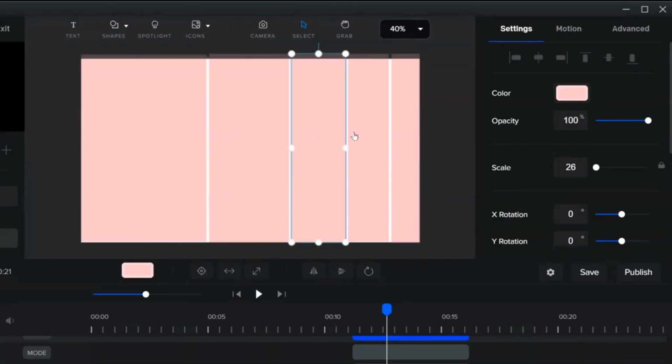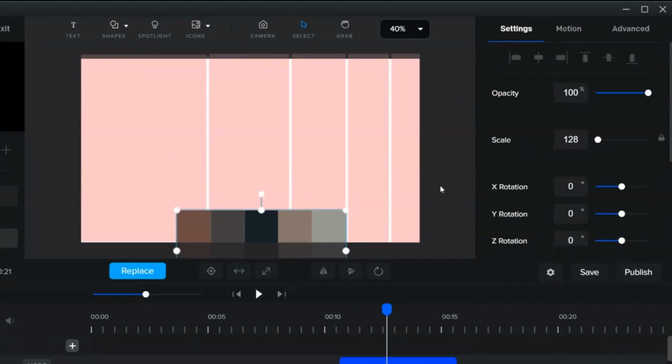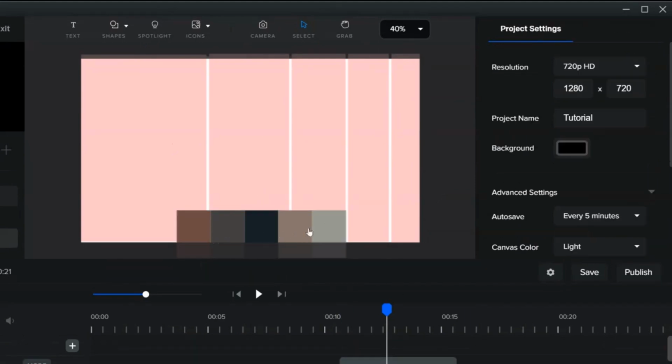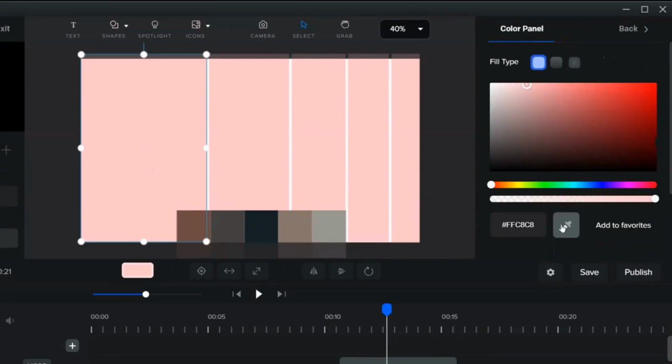So I created a few of these different sizes, all right? And then I bring in the palette, okay? And with the palette, I can play with these colors and put these colors into these vertical squares. So how to do it? Click on this vertical square, click here, and then put here, okay?